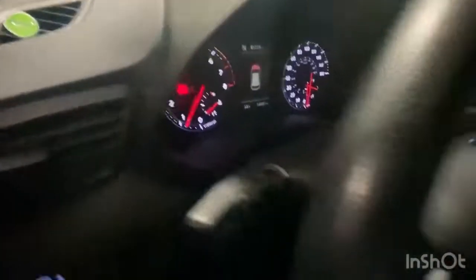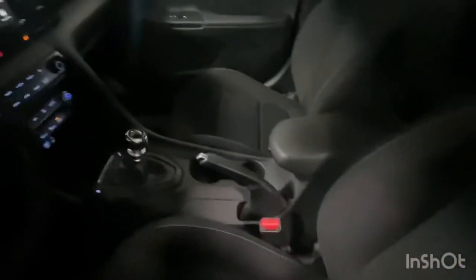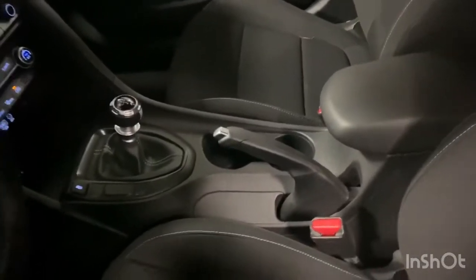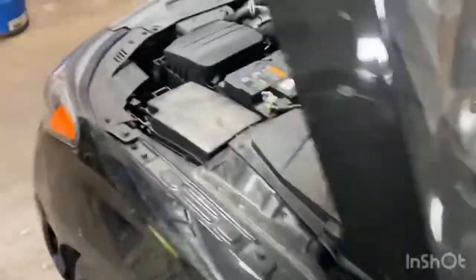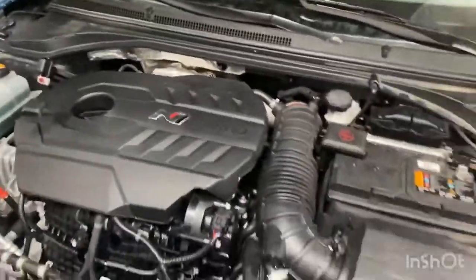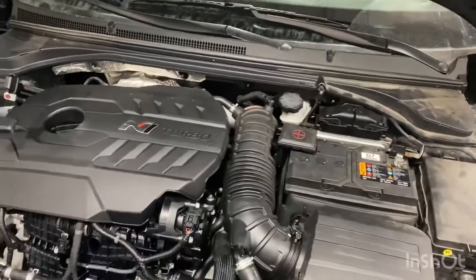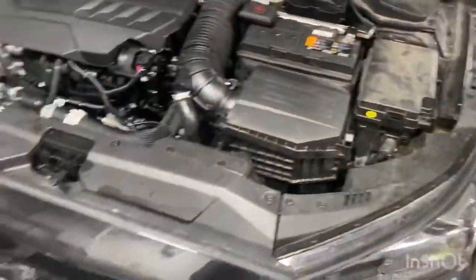So the exact mileage it has on the odometer — finally got its brand new engine done. There's no check engine lights. I did figure out what was causing my turbo check engine light: there was a wire that was pinched and one of the pins were bent. Fixed that out with help from Techline. Now it's running.